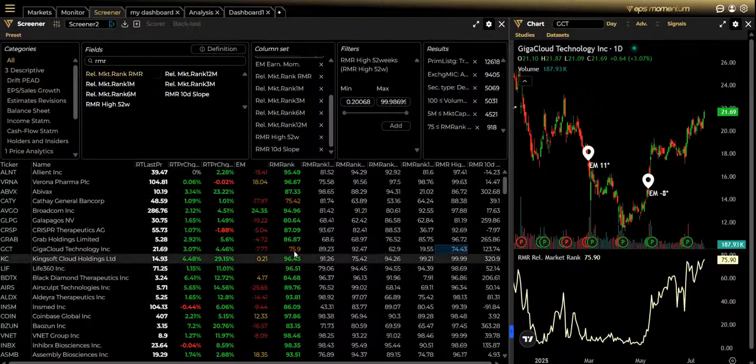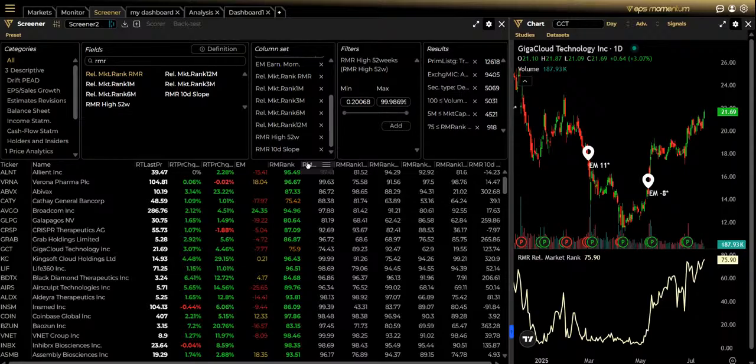Yeah, it's here. So the composite is 75.9. Let me move that high up there and change the columns. So see how the high is 74.40, which is as of yesterday, and now today is 75.9. So it's improving. So today will be the high. It just refreshes at the end of the day.